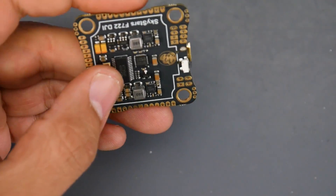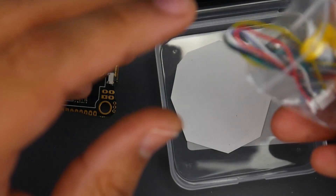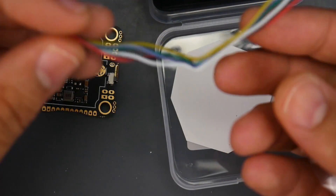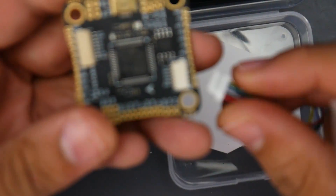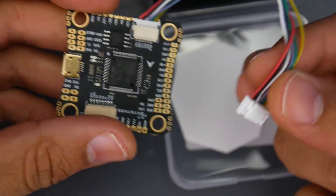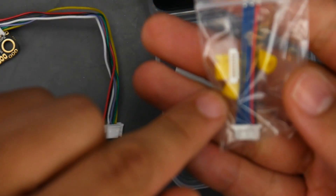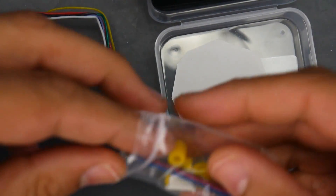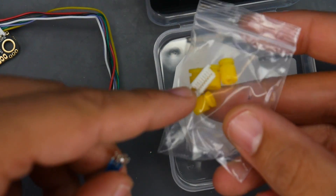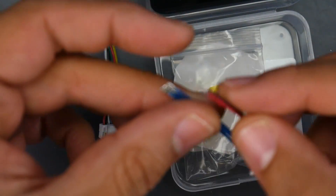It's rocking an F722 and has a 9-volt regulator along with some other really nice features we'll cover in a bit. For the accessories provided, there's this little goodie bag. We get a connector — this is really nice — it's for the DJI module so you don't need to solder. You can quickly just connect the big DJI module and have everything routed. We also have four rubber grommets and the output connector for the ESC, which is not pre-routed so you can route it however you please depending on your ESC.